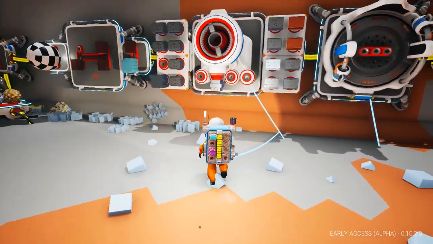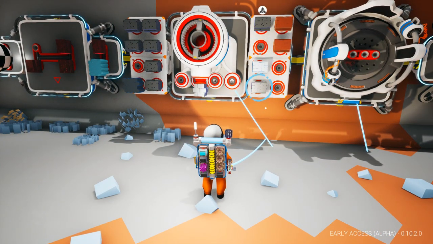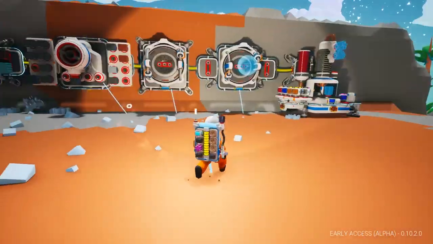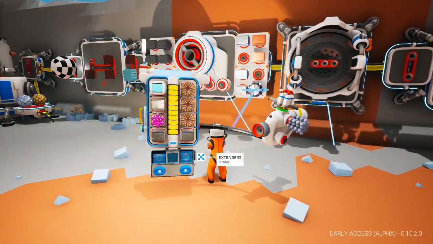I'll see you then. Alrighty, so all the zinc has been smelted. Everything's been smelted up. I think that's all I have room for. And we have what? We got three. Oh, I have a sapphire right here. Oh shoot, I forgot one.